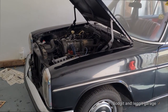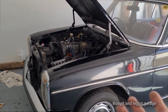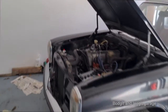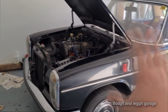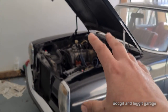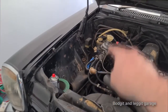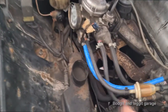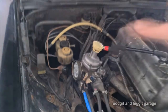Now, I've done a video before basically explaining what we're going to be doing. There are a few vehicles we're working on. We're working on this, on the carburetor, and we're going to be working on this Imp. But in this video today, we're going to be on the Merc. Lots of things we need to do. I think the brakes are binding. We need to obviously service it and flush out all the radiators. The carburetor needs a lot of attention. There are pipes all taped up and there's stuff all around here. These connections are all dodgy.